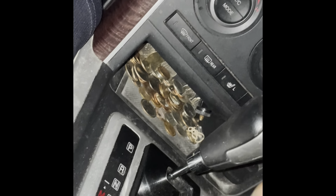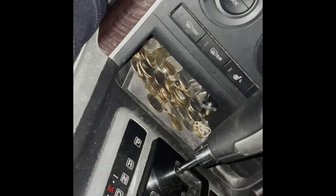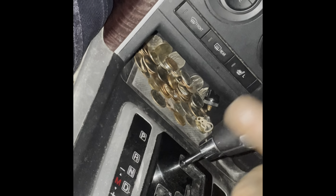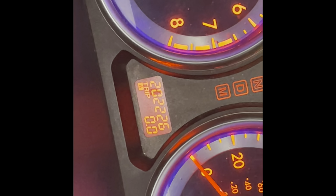When the transmission fluid got hot going in the reverse, it was iffy. Not iffy, but it was just hard. It was harder than I liked. So I definitely wanted to put some Lucas transmission stabilizer in it, just to help things. Because again, you see that miles. We got lots of miles on this thing.